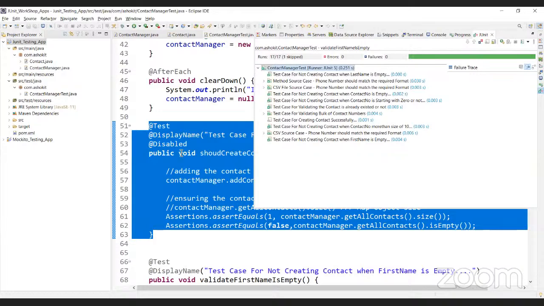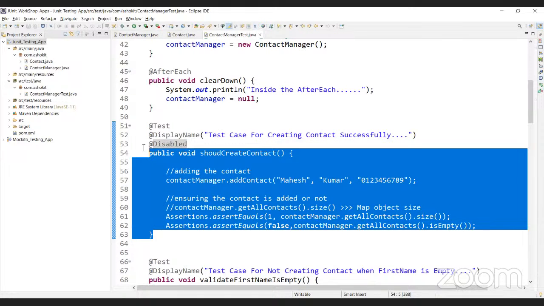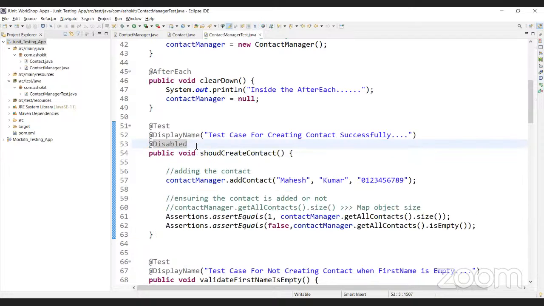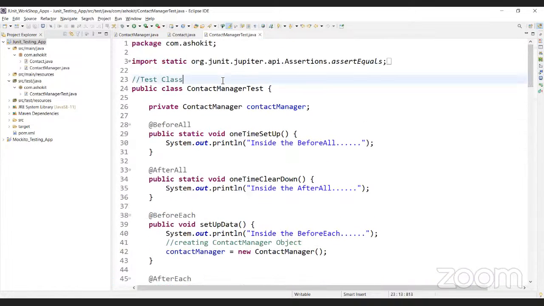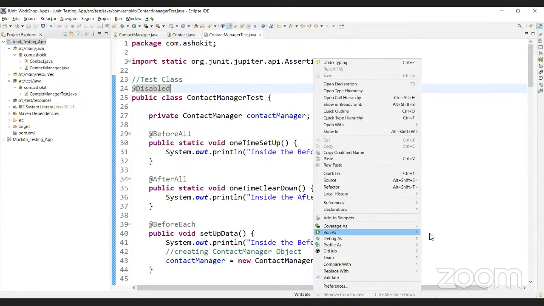So whenever you want to disable any test case method temporarily, you can go with @Disabled, sir. You can use this annotation on top of the test method, and also on top of the class itself. When you declare the @Disabled annotation on top of the class, all the test methods of that class get disabled.